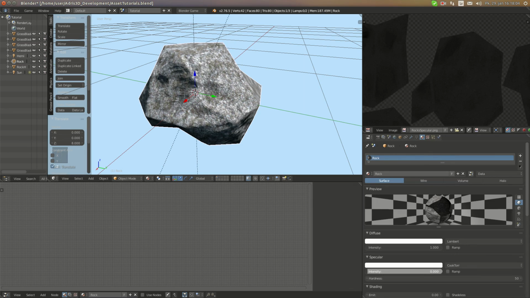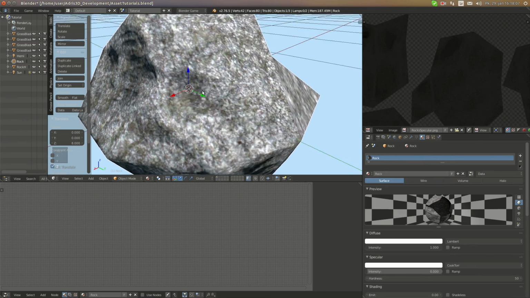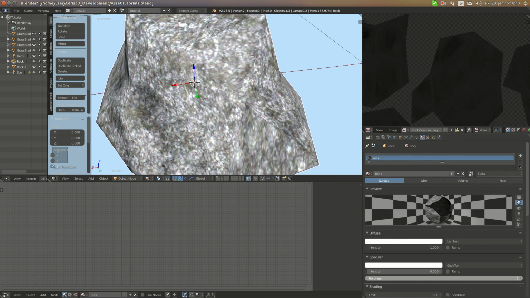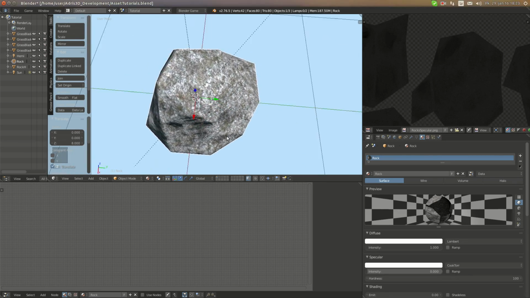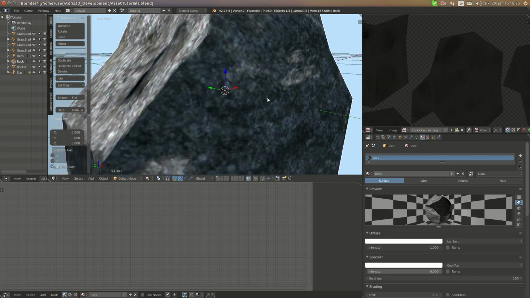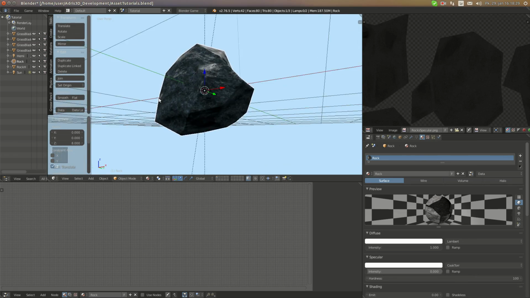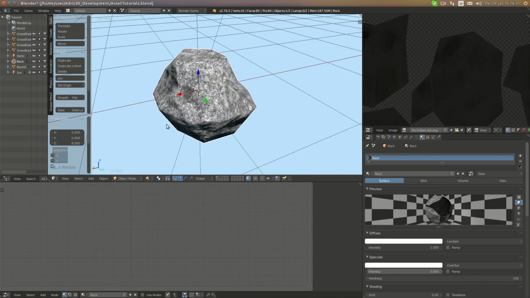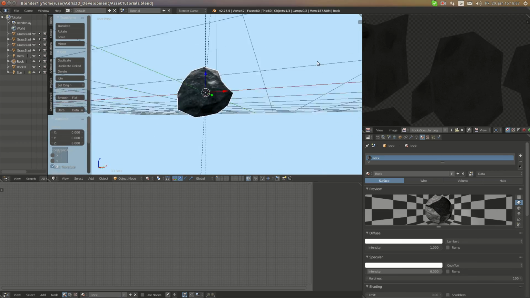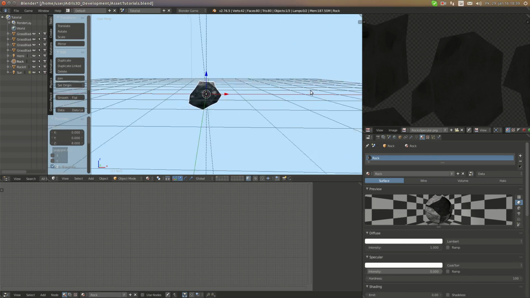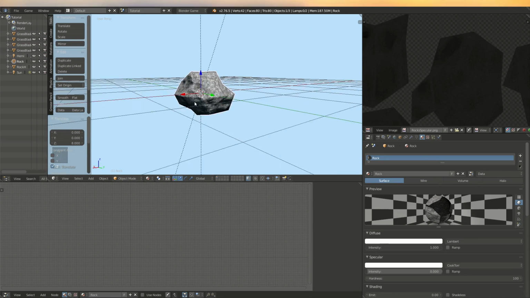If I scale this up, it's gonna add useless specular, so I don't need that. I can adjust this hardness, set it to something like 30, I think. Maybe even 100. I don't know which version looks better for you. You can adjust the material, and yes, this is almost a finished rock. It is basically finished. So this is how you make nice looking low poly rocks in Blender game engine, and then you can use them wherever you need.